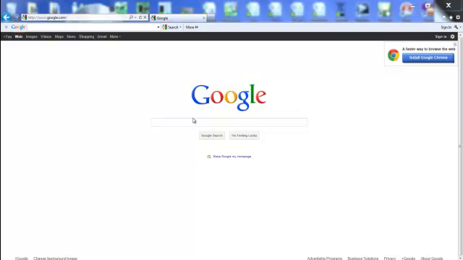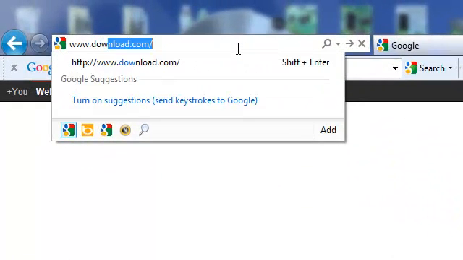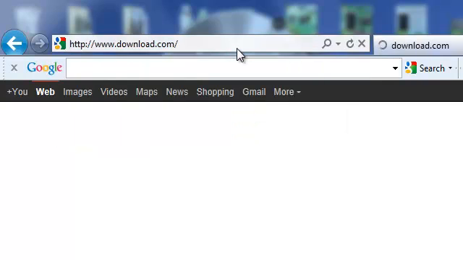First, you need to download software that will allow you to partition your SD card. Do not insert your SD card right now. Do not insert anything. All you need to do is start off by downloading the software, where we will be going to download.com, www.download.com. The software is going to be free.